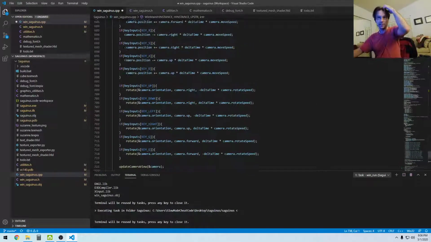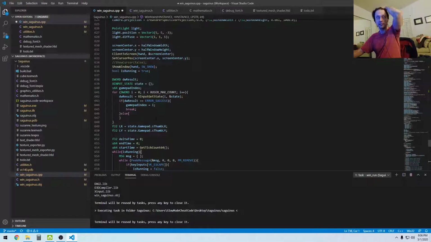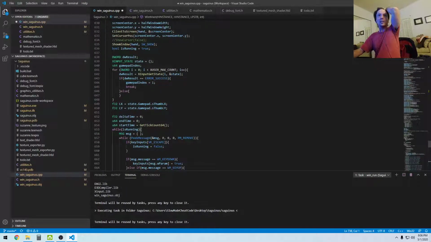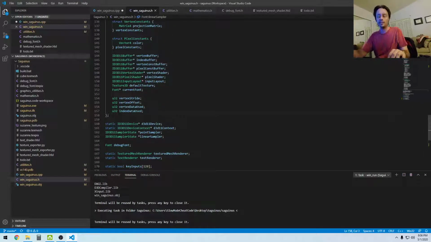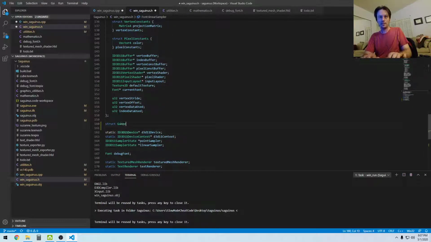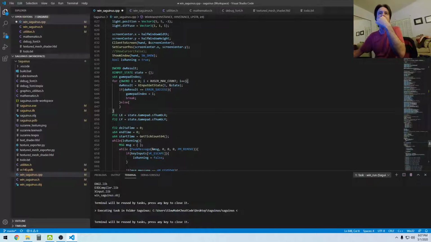Okay, so yeah, I'm going to continue trying to get my gamepad to work fully. I would like to abstract this out a little bit. So I'm going to make a struct here. Let's put it below everything. I'll just call it gamepad. And what do I need for a gamepad? I think really all I need is this state and then the index, because that's what I need to get the state of that controller.